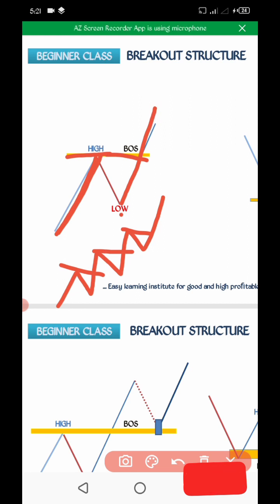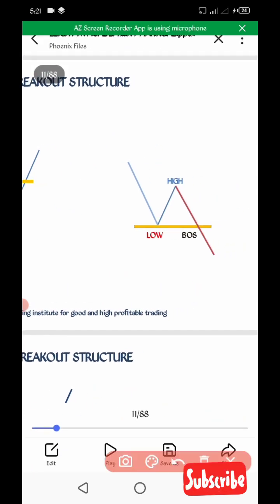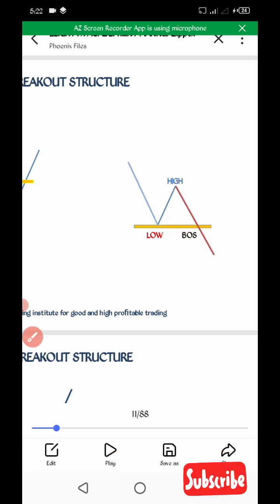And if it is moving in a downward direction, I get what I'm saying now, you also wait for the market to break down. Look at this. Something like this should happen. The market is moving in a downward direction, this supports. Market pulls back small and then breaks out. So after breakout, as I said, either in an upward direction or sell direction, the next thing you need to look out for is retest before you place your trade.